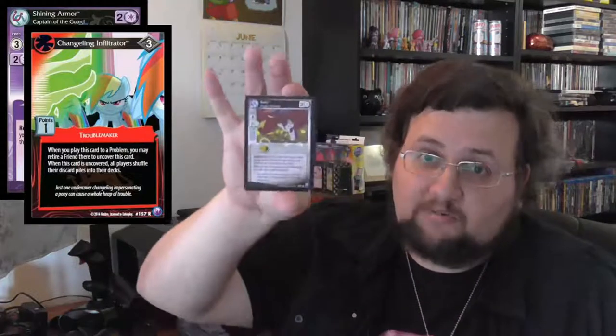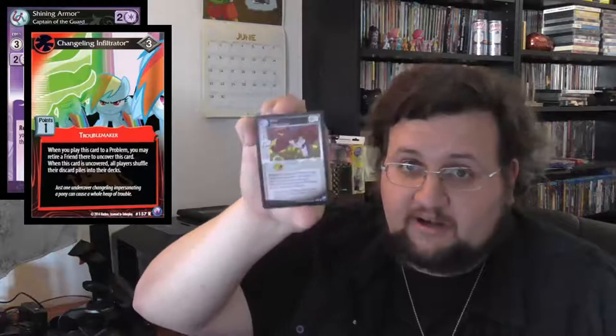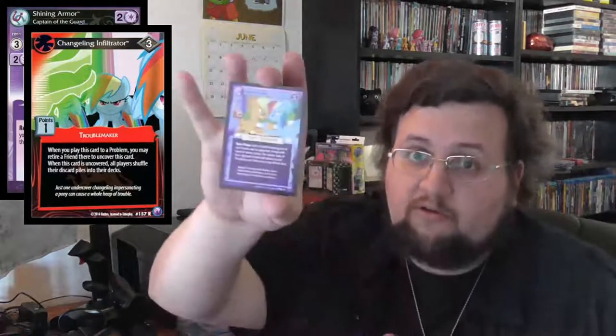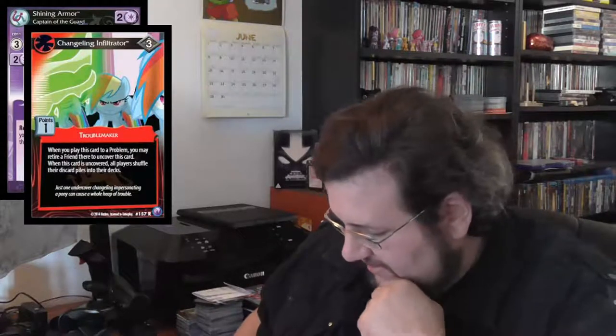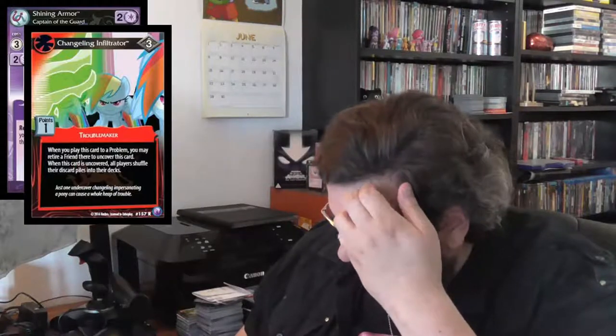Rarity Dragon Charmer. You know the Rarity Dragon Charmer off of the boxes. This is the one out of the displays. Oh, that goes here. And Hoof Wrestling, which is one of the new face-off cards. In this case, winner looks at the opponent's hand, chooses a card, the player discards a card. So it's choosing to discard a card from the player's hand if you win the face-off.